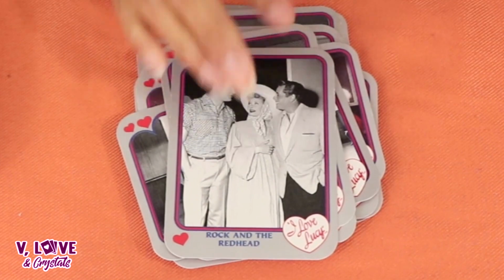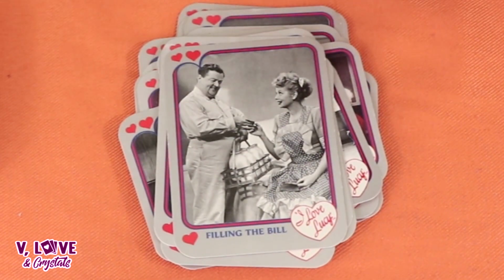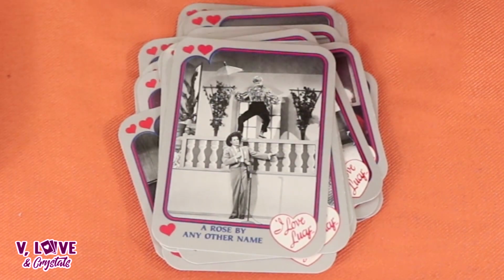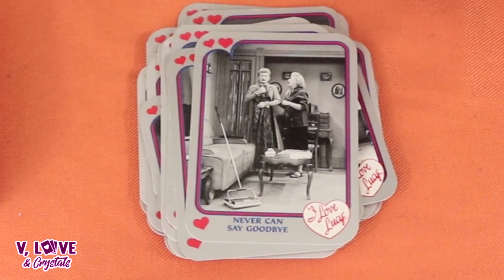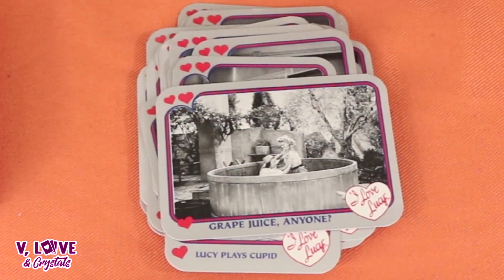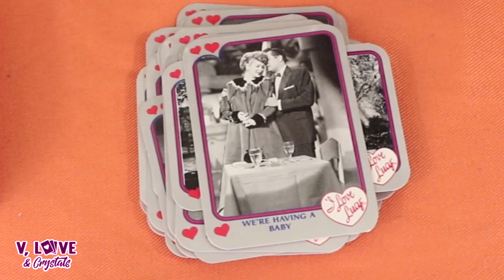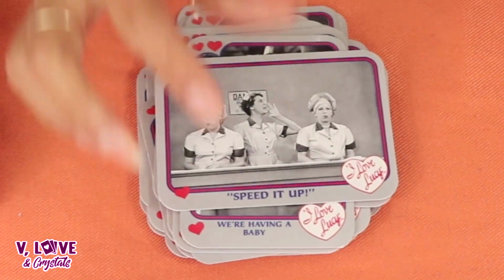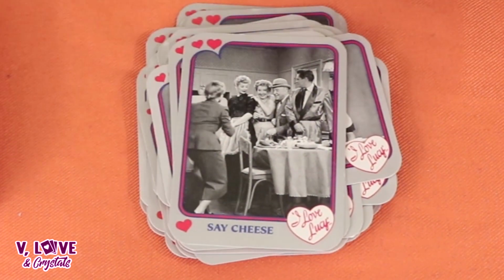110 cards. I was lucky enough to have a $5 discount code on eBay, and this was only $10. Someone was selling it for $10 brand new, so I only got it for like $5 something plus tax. Beautiful deck. And there are different types of trading cards for Lucy, so I'm sure you can get more. But I'm not sure if they're repeats. That's why I don't want to buy any more Lucy cards, just in case there are some repeats in there.